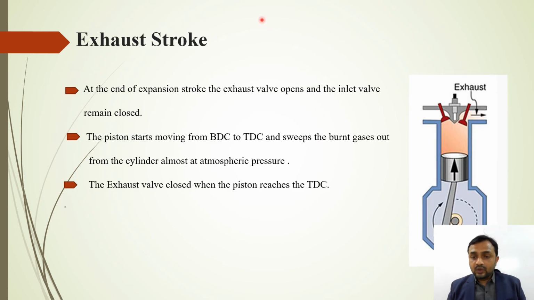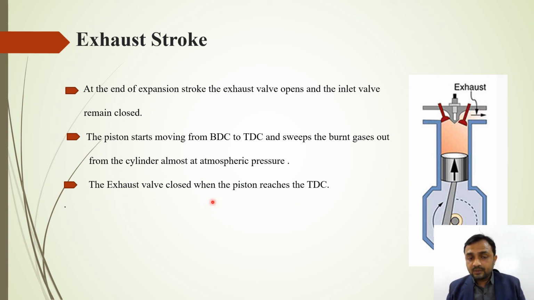Next one is your exhaust stroke. In case of your exhaust stroke, at the end of the expansion stroke, the exhaust valve is open and the inlet valve remains closed. The piston starts moving from bottom dead center to top dead center. Piston is here in bottom dead center. It starts to move in the upward direction to the top dead center and sweeps the burnt gases out from the cylinder. The burnt gases which are produced in the power stroke are swept out with the help of your piston in your exhaust stroke, from the cylinder almost to the atmospheric pressure.